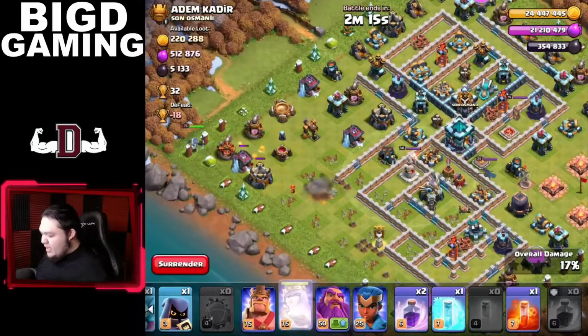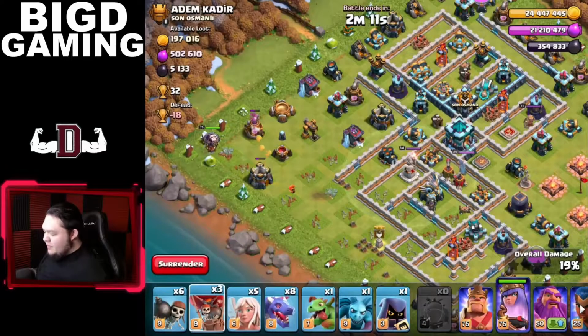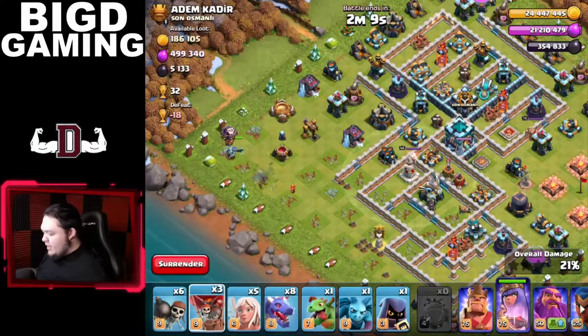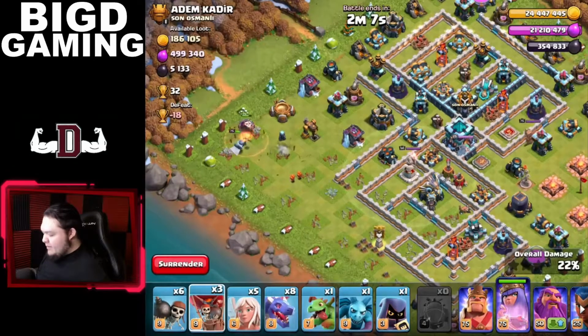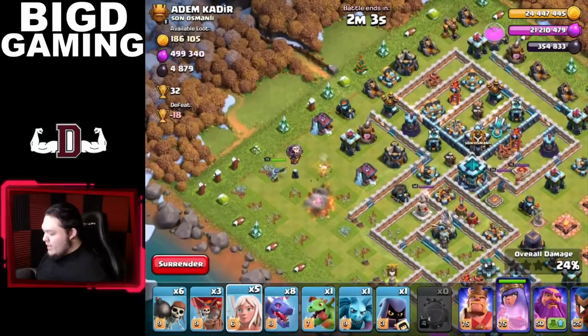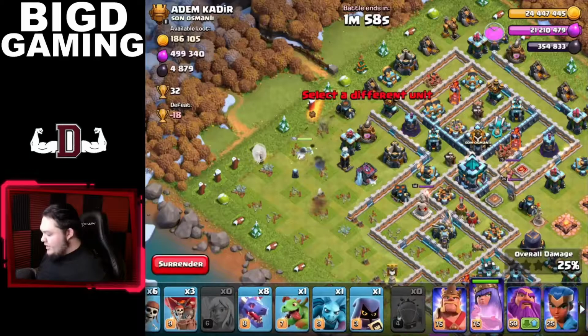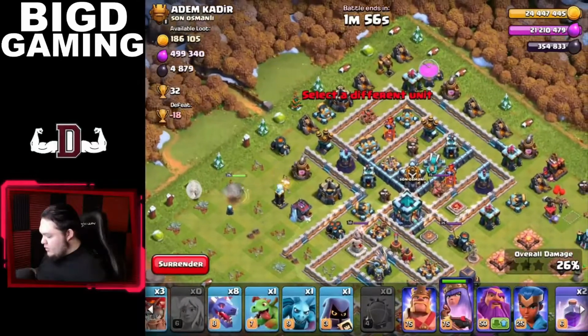Let's get the queen in over here, and I'm actually not going to start her healers just yet because I feel like these super wizards are going to take her healers. So until she starts taking some damage, I'm going to hold on to the healers, especially now that the wizards are dying out. There we go. Now we can drop the healers onto the queen, and she is going to walk over this way.